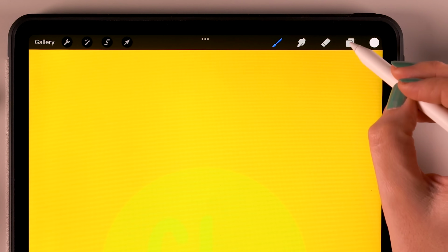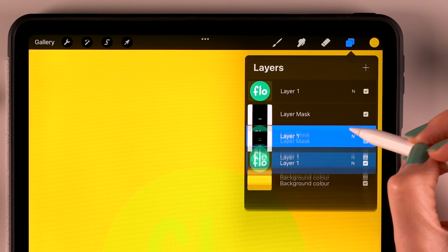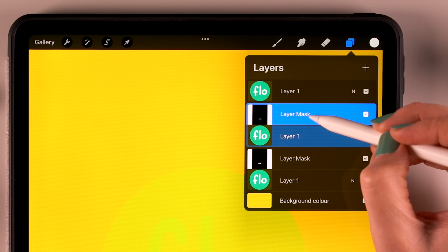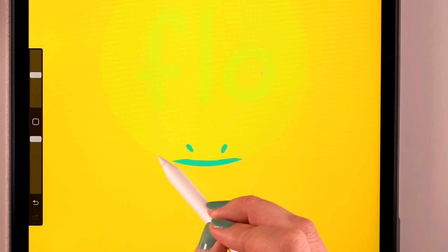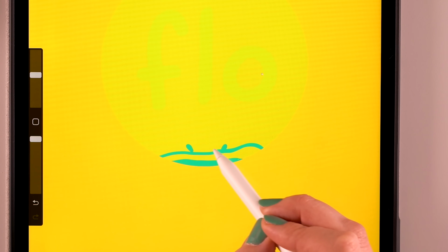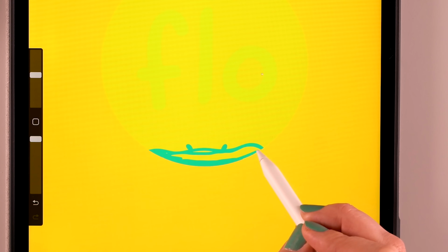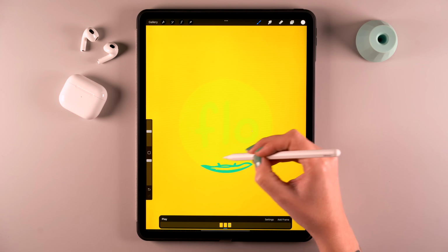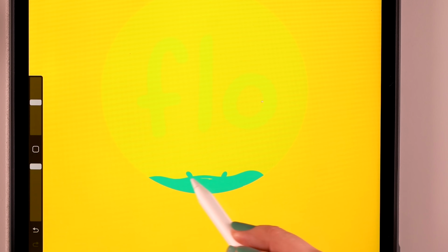Now you're going to create the next frame. You can just drag to the left on this layer and then tap duplicate. It'll also duplicate the layer mask. So now let's work on that layer mask. And let's make it a little bit bigger here. Let's make it a bit of a wavy line. And you don't have to color it in entirely. As long as your shape is closed, you can just drag in the white to fill that area.